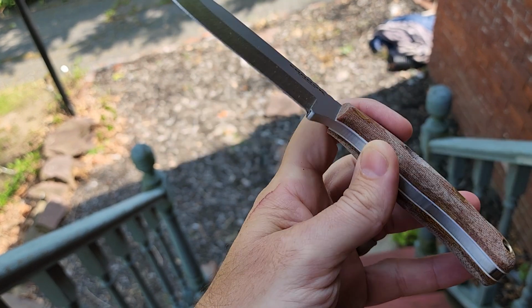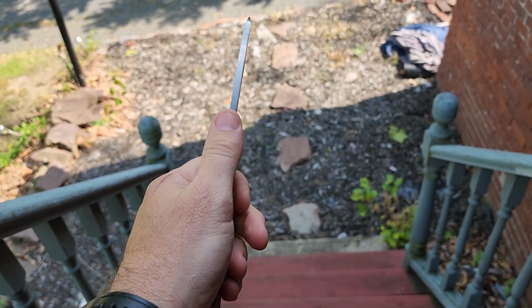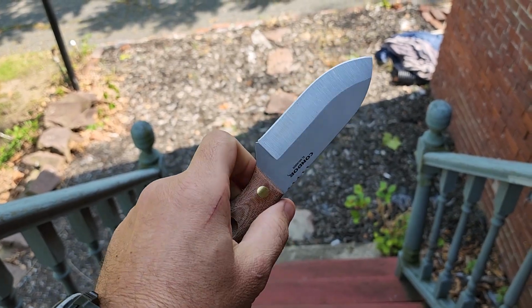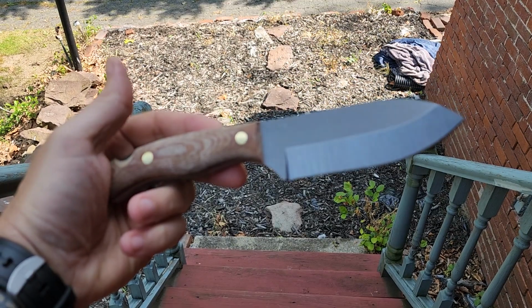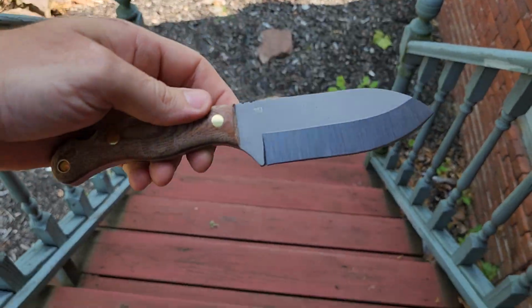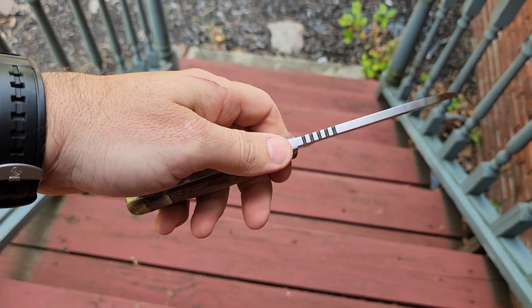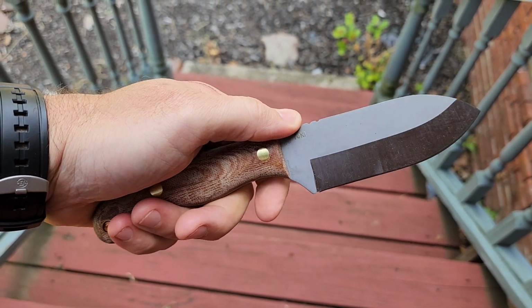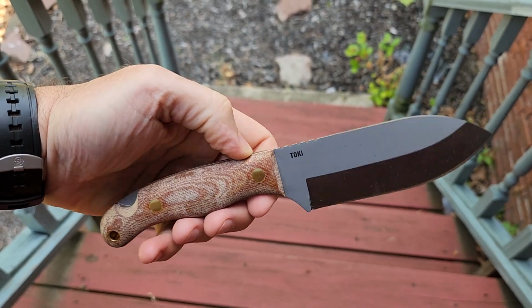And check this out. So I'm not going to tell you this is a great knife because I really like the guy who designed it, and I think he's just awesome. 21-year vet. The guy is just dope. I'm telling you that I love this knife because I loved it when I first saw it, and I loved it before I even spoke to him.